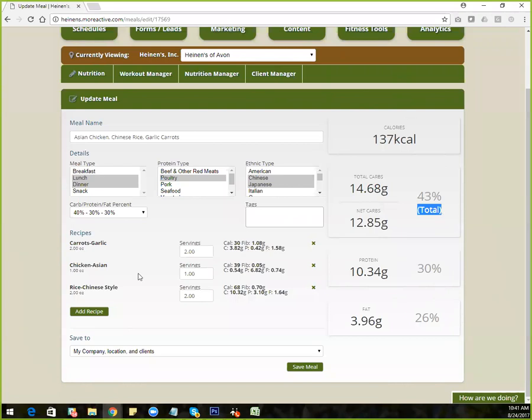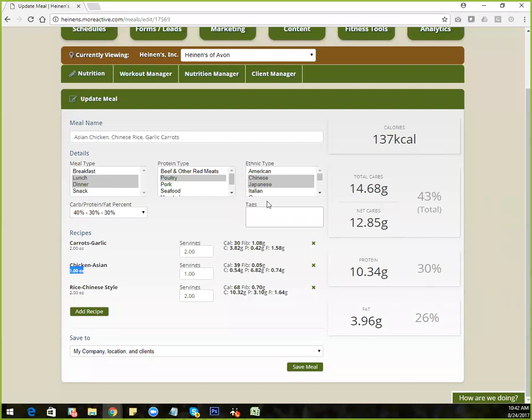The reason that we want you to build these at the lowest common size is that 137 calories can multiply up twice or 3 times or 5 times, depending on the amount of calories that somebody would be getting at dinner. So this recipe would be eligible to fit into somebody's meal plan that might be 1 or 2 or 5 or 7 times this caloric amount for their dinner.